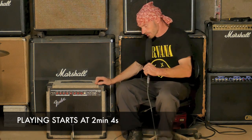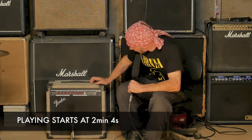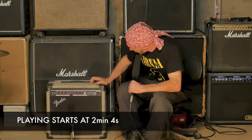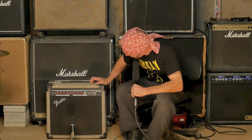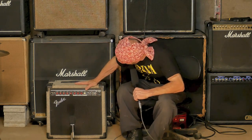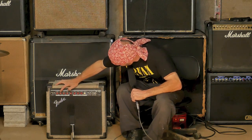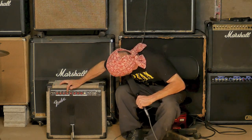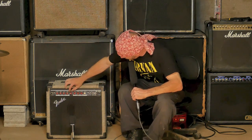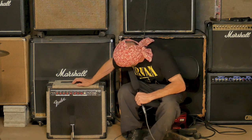We're here today to look at this mid to late 80s Fender M80 112. This amp is a two-channel amp that's transistor. It features a volume, treble, mid, bass for the clean channel. And then the reverb seems to be universal and works on both channels.